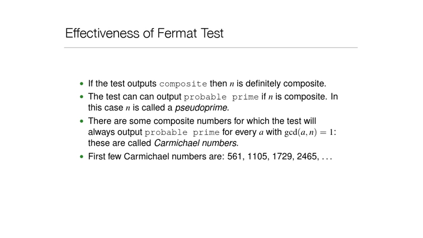These are the Carmichael numbers: 561, 1105, likewise. That means if we test these numbers using the Fermat primality test, it always says the number is a prime number. Since we know that these numbers are not really prime, we say they are probable primes. The algorithm outputs a probable prime, but they are not really prime numbers.